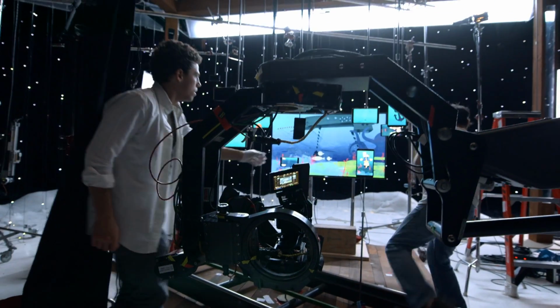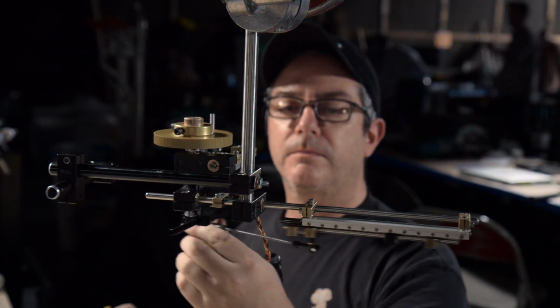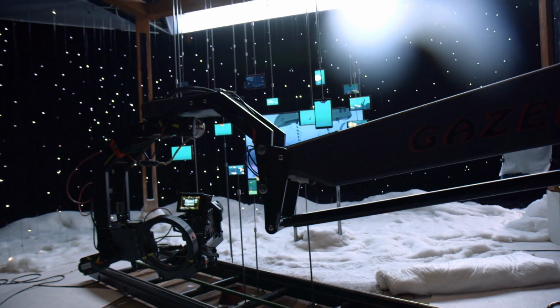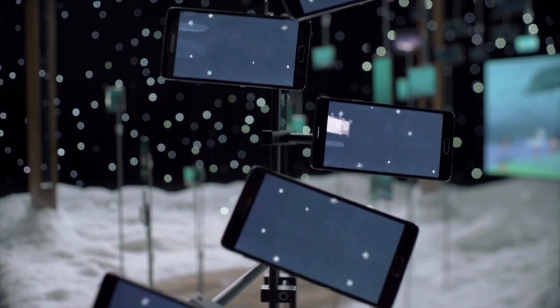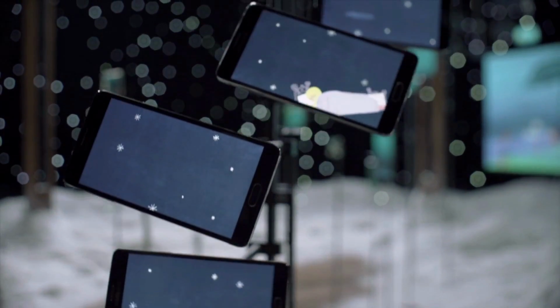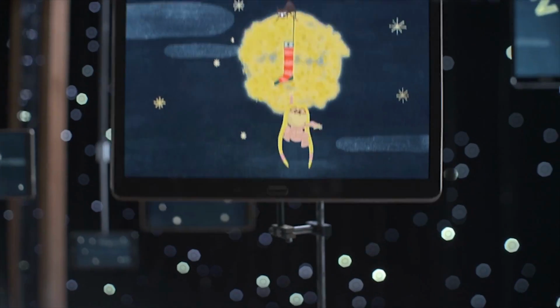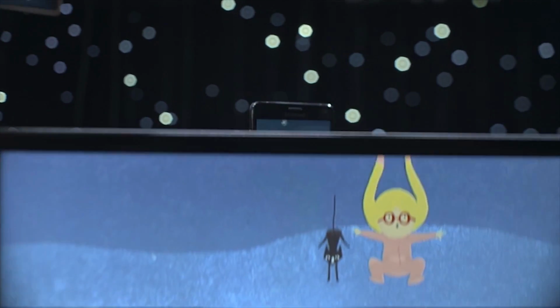It's really just a giant robot, and what this thing is going to do is when we kind of push the button, it's the camera and the devices and everything is going to move perfectly in sync to tell our story. The shapes of the devices, I think, ended up enhancing that feeling of moving through a dream.